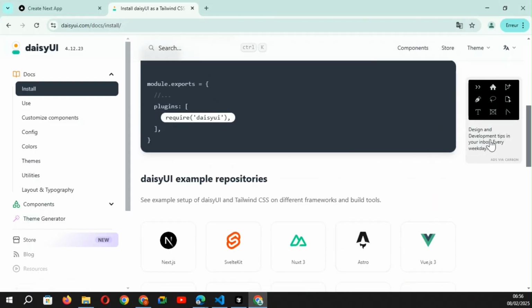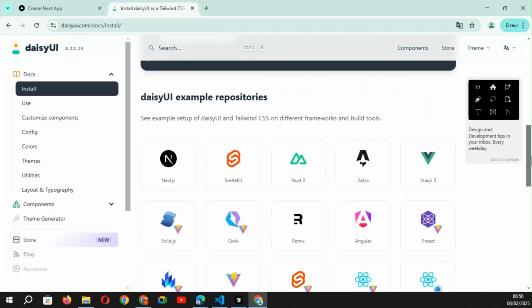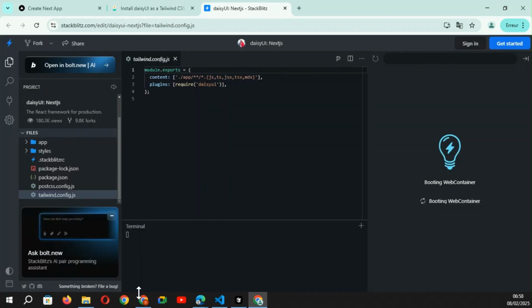The next step is to add Daisy UI on our project. Our project is Next.js. In the terminal, config.config.js, okay, we can add the plugin Daisy UI.